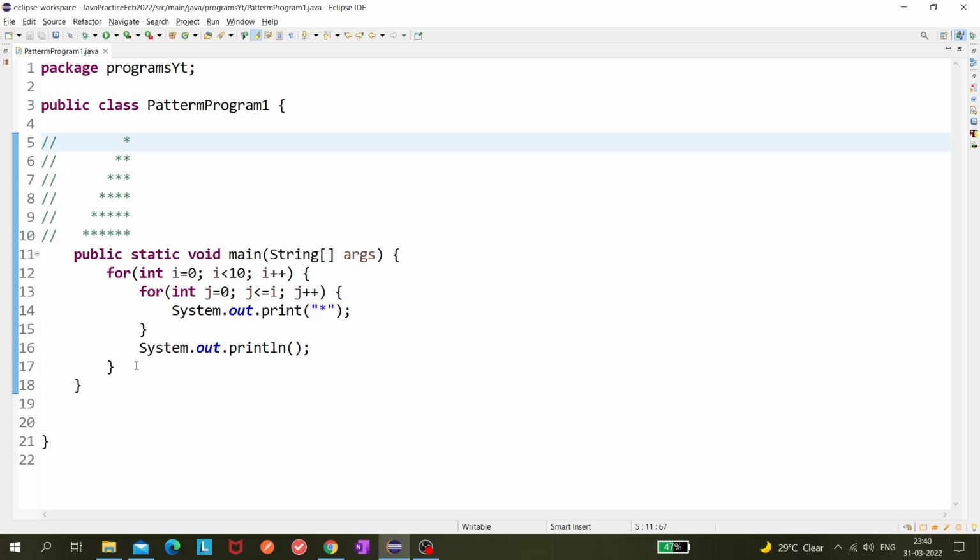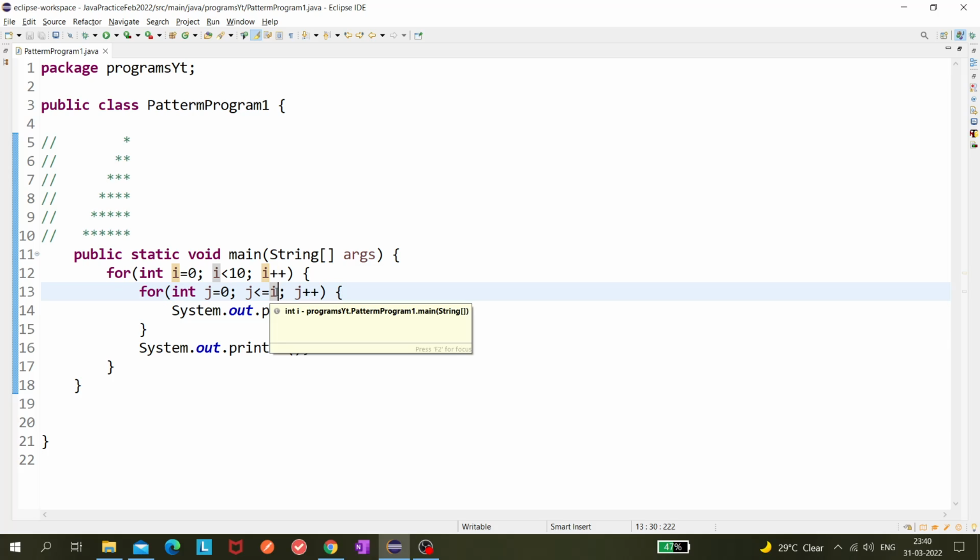So what I'm trying to say is, let's understand the logic here. For integer i equals 0, that means the first row, integer j equals 0, j less than or equal to i.